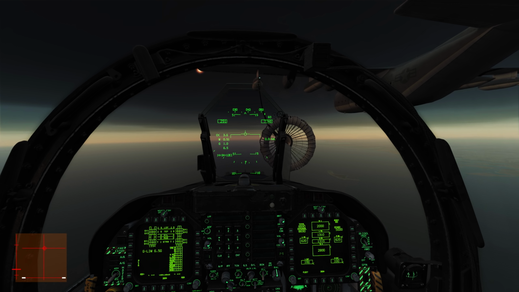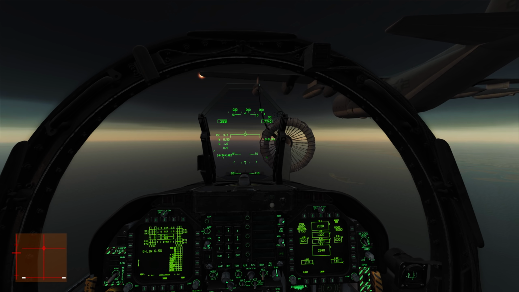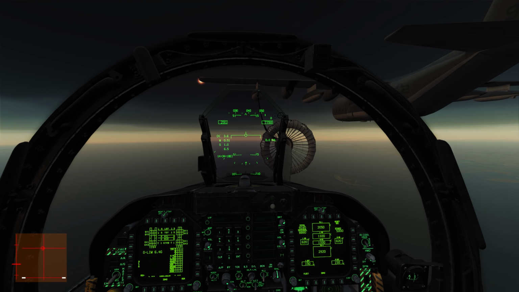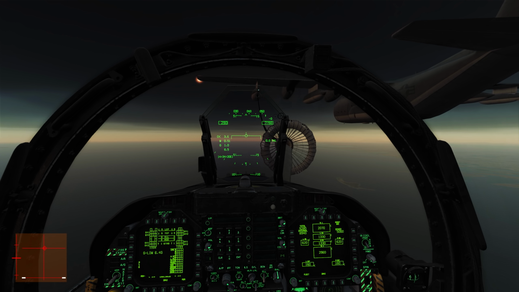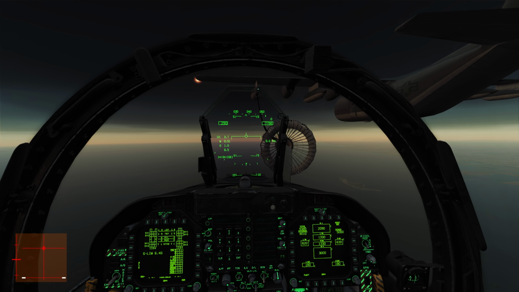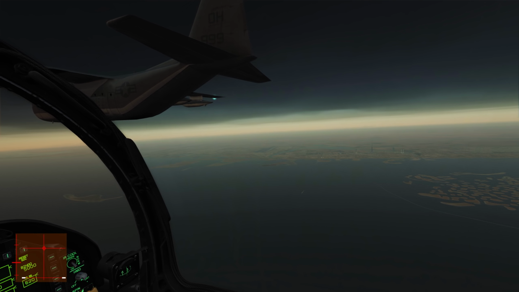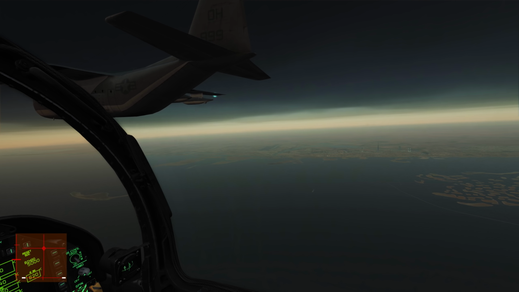It doesn't really matter. As long as we have those two reference points lined up, then we're good to take gas. We'll be sitting here nice and comfortably for a while, and we'll just keep transferring until the job's done. So we're looking straight ahead at the refuel pod under the wing, and we're checking to the right to make sure that the logo on the side of the tanker is lining up with the right-hand side of our canopy.